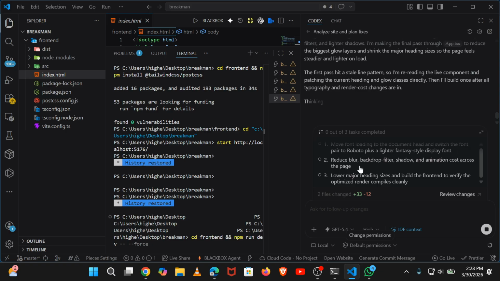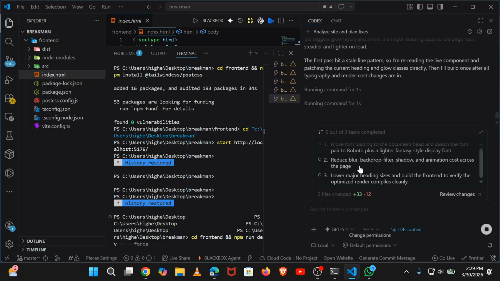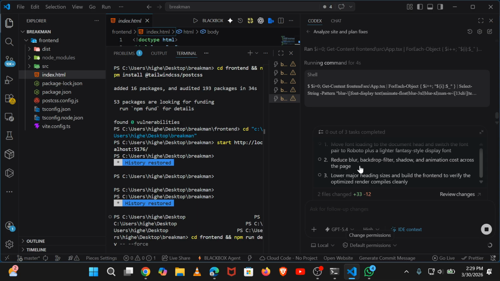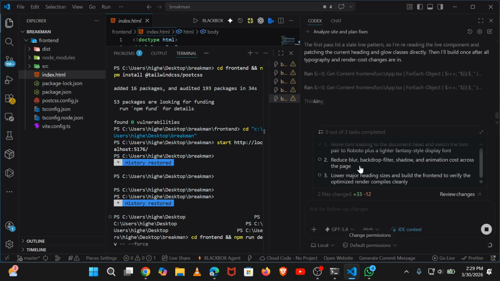First pass hit Tailwind pattern. So I'm reading the live component and patching your current heading and glow classes. Then I will build once after typography, and the render cost changes are in.